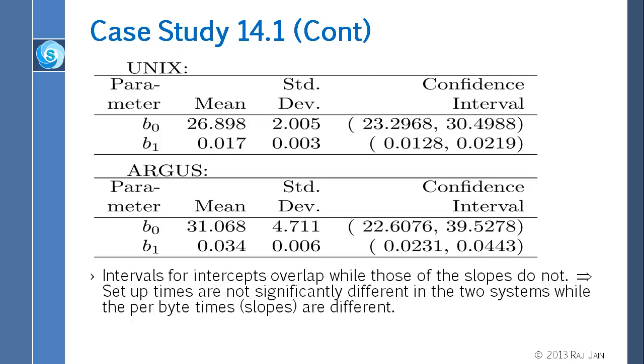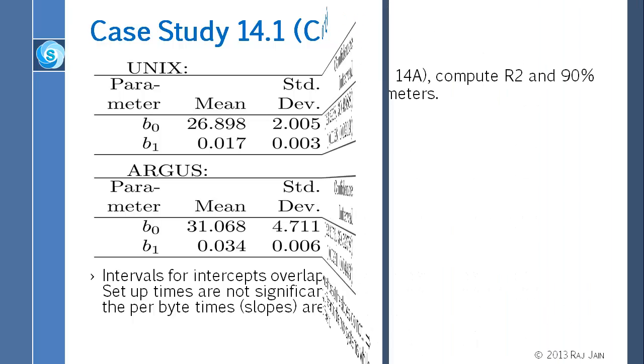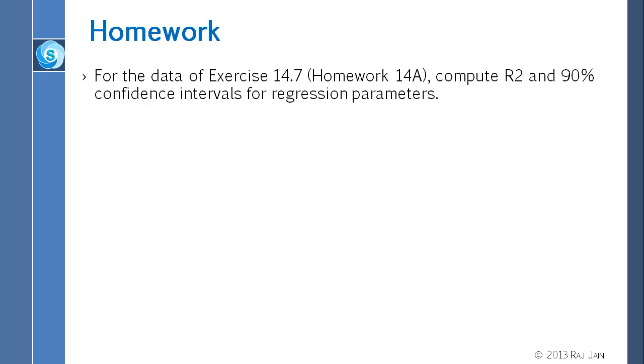By the way, you should be ready for this on the exam. You should just have this in your brain. So I may give you some numbers and ask, do they overlap or not? You have to figure that out. And if they overlap so little that you cannot make a decision, the answer would be, don't know, need more analysis. So in this case, there is no overlap, as written here, although one of the numbers is wrong, we know that. So this is homework 14B, in which you are going to continue your previous homework 14A and compute the confidence intervals.